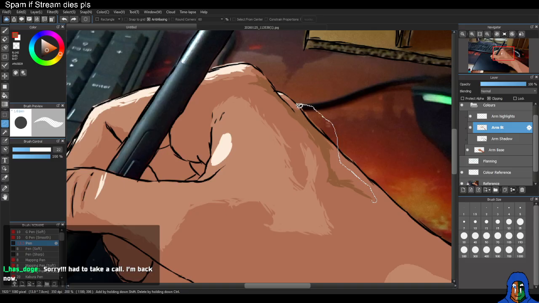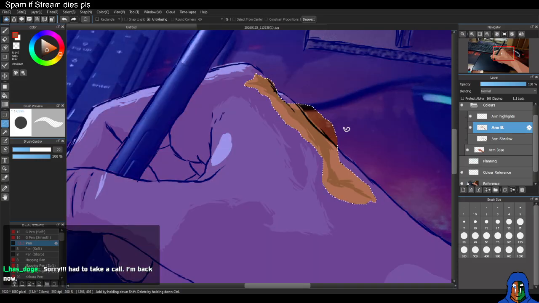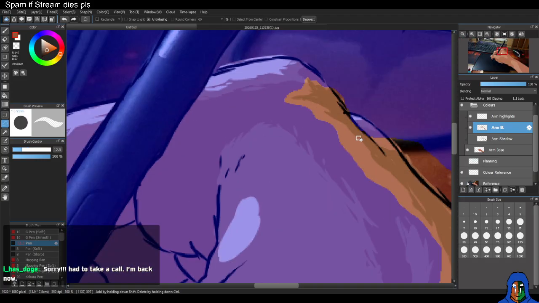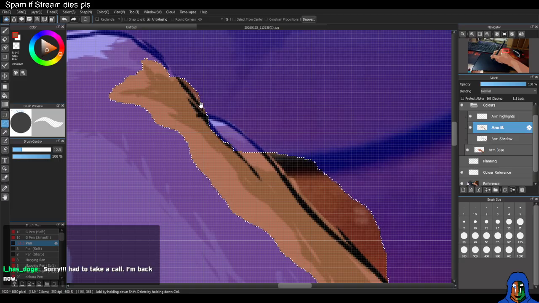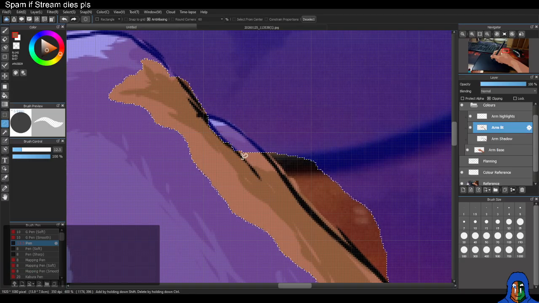Alright, let's pick up the shadow very carefully. Pick up the shadow and only the shadow. Oh, wait. Yeah, specifically through this region.